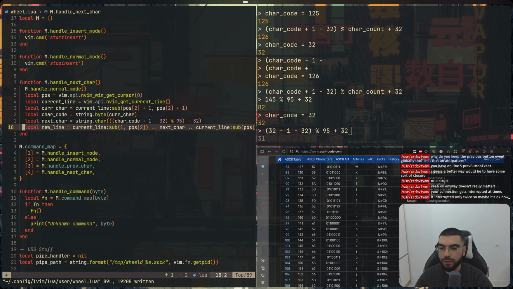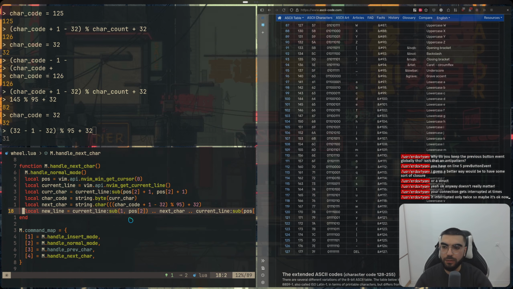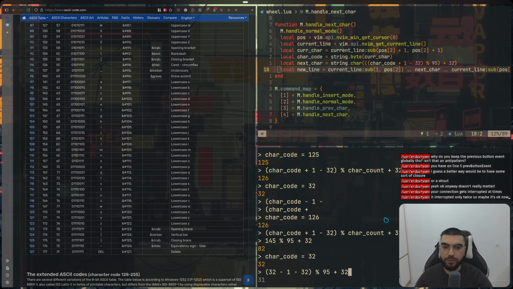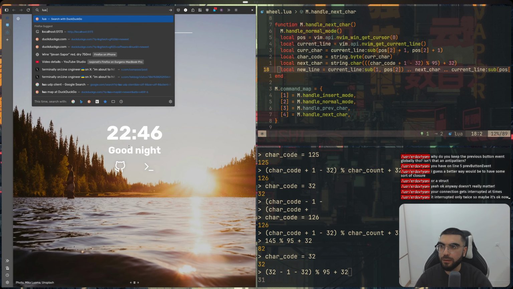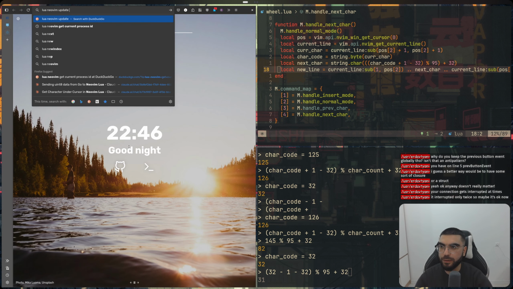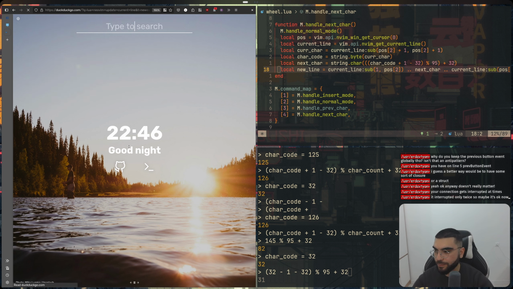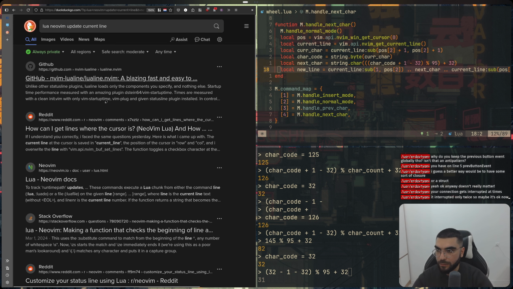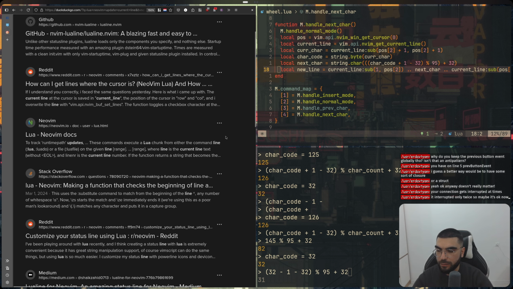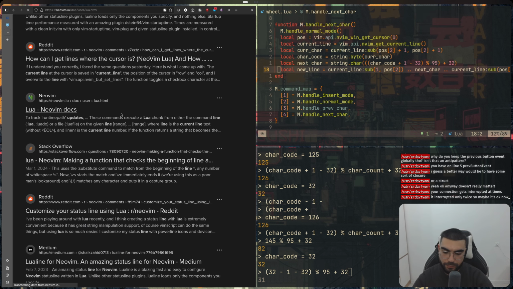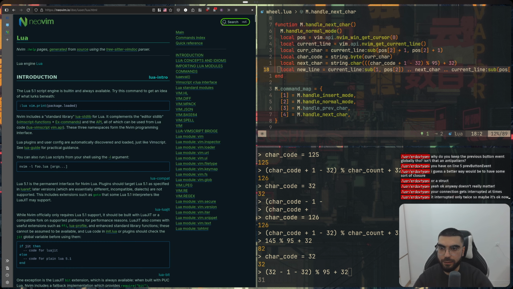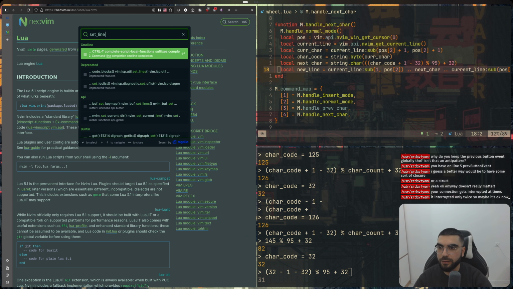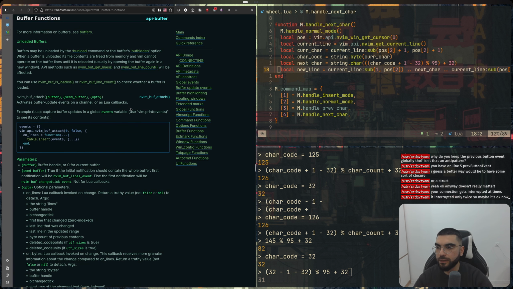How do I set the current line? Oops. Where is my browser? Okay. Lua NeoVim update current line. Should be like set lines, set line, LSP, and Vim buffer set lines. Okay.